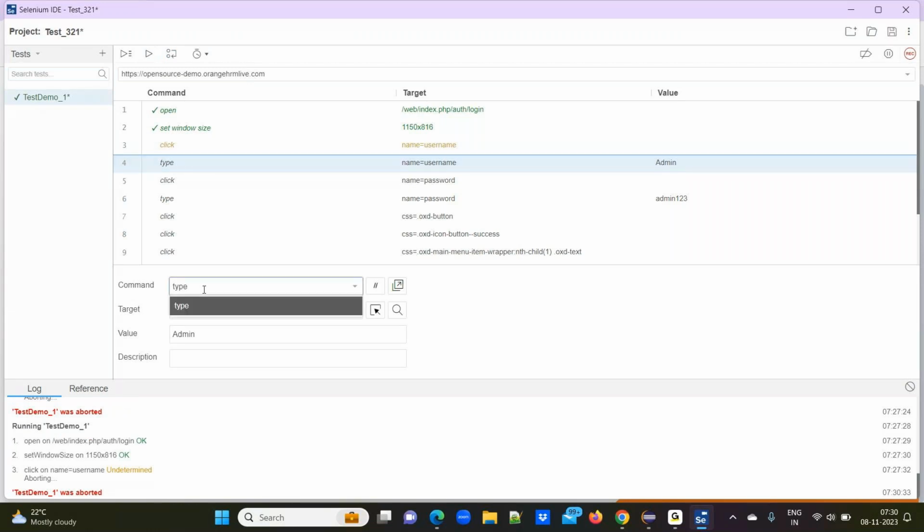You can click here and you can change the commands also. So command is the action you want to do. If I want to do a click action, you can select click. If I want to do some type action, you can select type. So you are asking Selenium to do a click action. On which element Selenium should click, you also have to tell, right? If I ask Selenium, please go and click on the username field, Selenium is not able to understand that. Why? Because it's not that intelligent. You have to give a clear idea about the actions, what it should do and where it should do it.